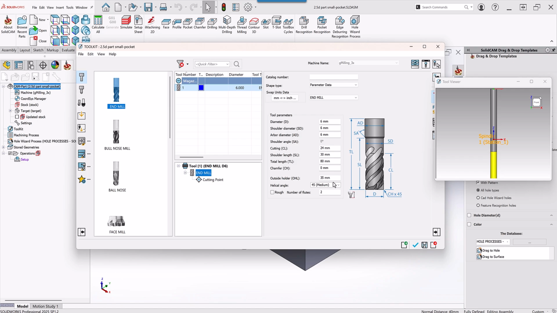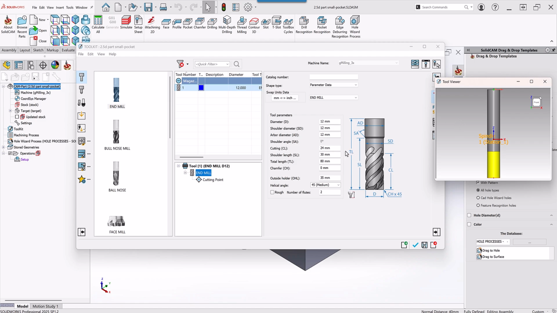Okay. For my first Endmill, I'd like to use a 12 millimeter Endmill. So I'll just put in the value of 12 millimeters. Note by default, the shoulder diameter and arbor diameter are automatically put to 12. Obviously, you can change them according to the tools you may have. You'll also note that we have a preview window, which is controlled over here on the top right-hand corner. I can open and close it over here.